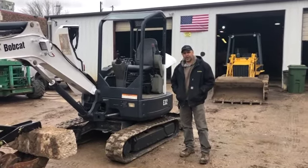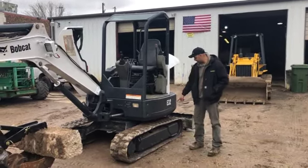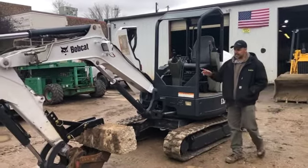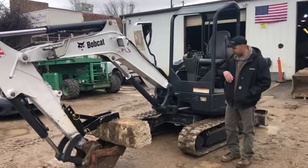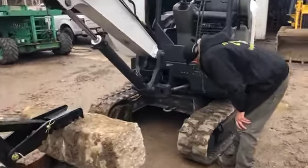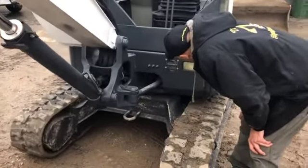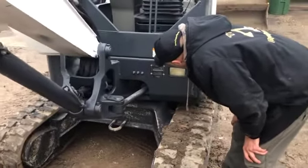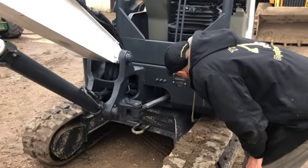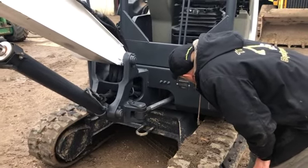I'm with a company called Tractor Tip Equipment, and what we have for sale here today is an E32 Bobcat. This is a mini excavator with a thumb. It's got some other attachments. The serial number of this machine is A like Apple, 94, H like Henry, 1534. I'm gonna leave that last digit blank.